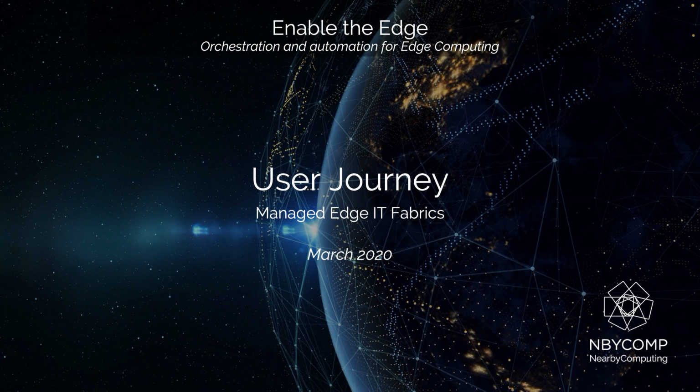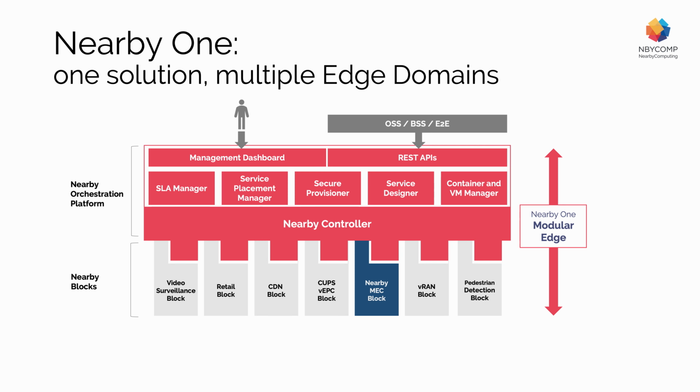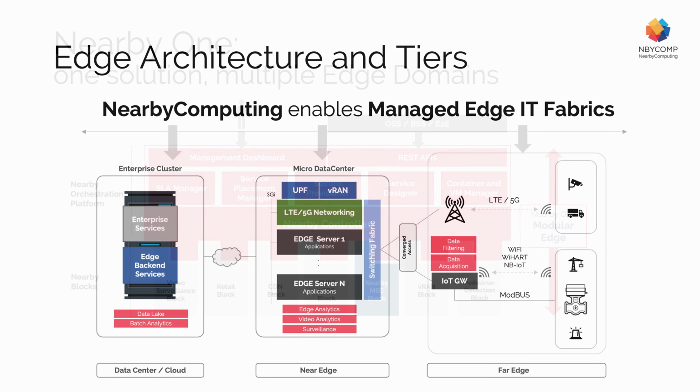In this video we are going to cover several aspects of the lifecycle management of servers and services in the Nearby One solution. The Nearby One solution is composed of two main components, the Nearby Orchestration Platform, which is the main central component, and the Nearby Blocks, which are able to manage different deployment technologies.